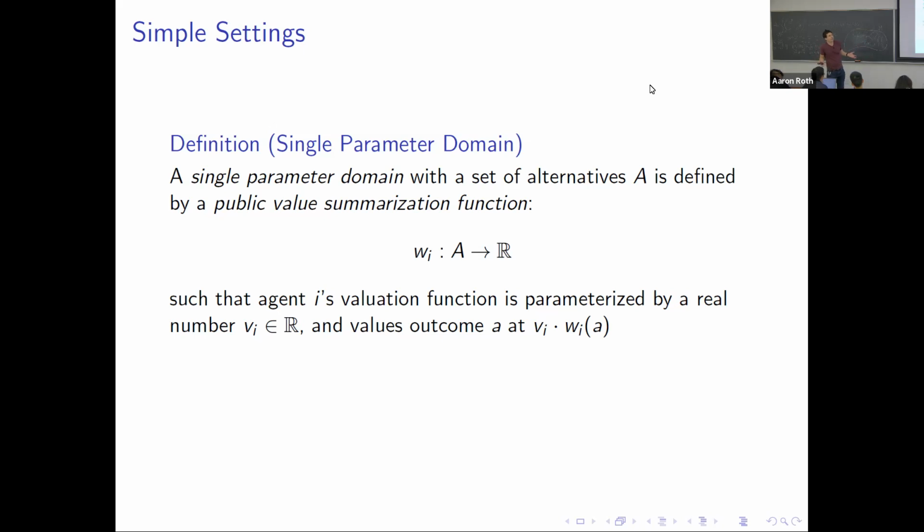In the generality in which we defined the mechanism design problem and in which we proved the VCG mechanism has nice properties, you could have had in principle a different utility for every single person who might be allocated the item. Okay. So informally, single parameter domains are those for which we assume that's not the case. Basically, we assume that for everybody, there is a publicly known ordering over outcomes. For example, in a single item auction, we assume everyone would prefer to get the item over not getting the item. And we assume everyone is indifferent to who gets the item, assuming it's not them.